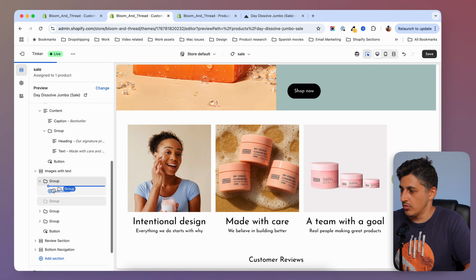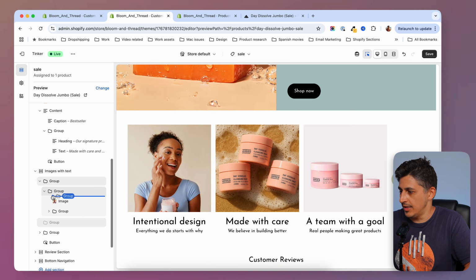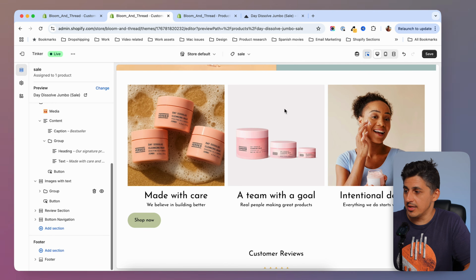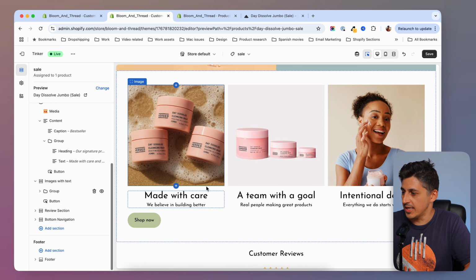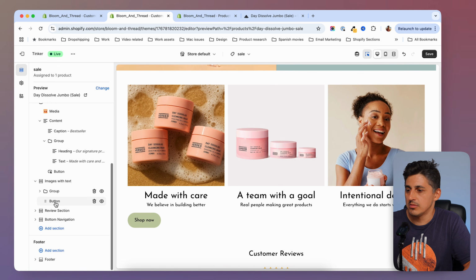I'm going to look for group, and in the first group, I'm going to move all of these. So the images with text that I already had. So the main section contains now 2 elements, the group, which is the entire thing, all the images, and the button, which is at the bottom. And now they are shown vertically. One is at the top and the other one is at the bottom. And the group itself is horizontally shown like that.